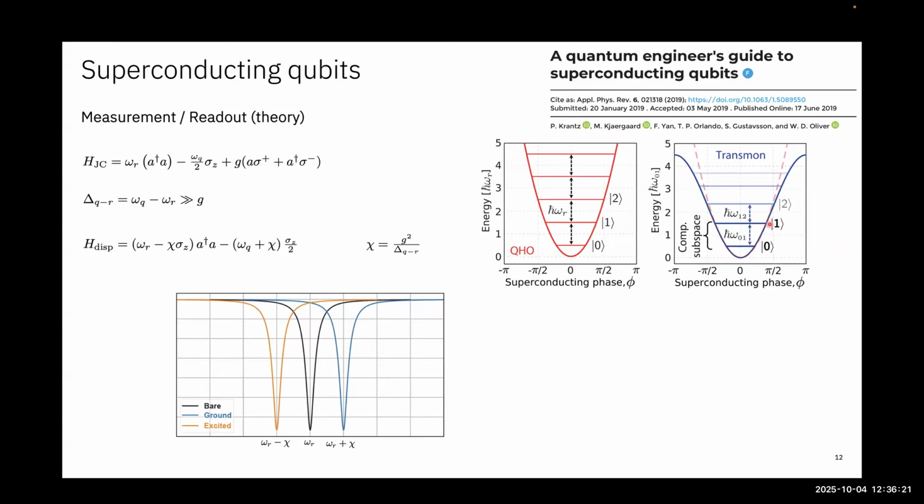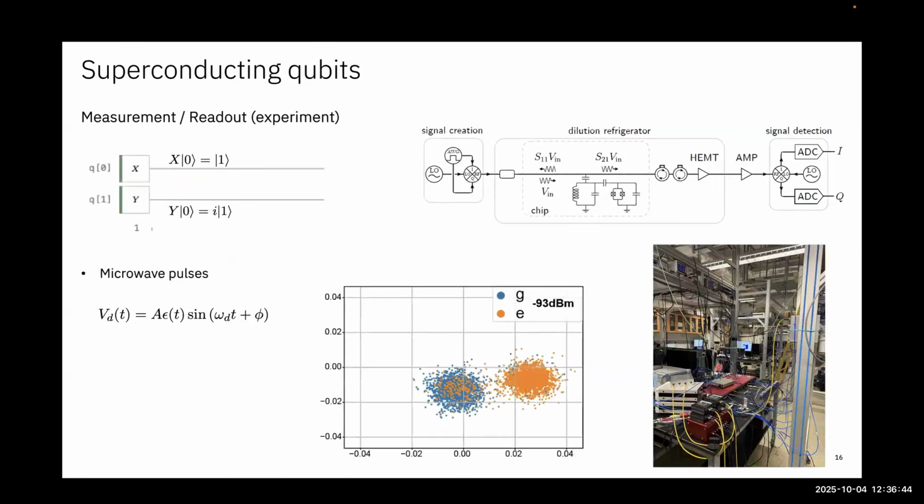In theory, we have a qubit in state 0 and a qubit in state 1. But in superconducting qubits, how you move from state 0 to state 1 depends on the specific energy source that you send to your qubit. For microwave pulses in general, you just have a microwave generator giving a signal with a particular strength and a particular frequency.